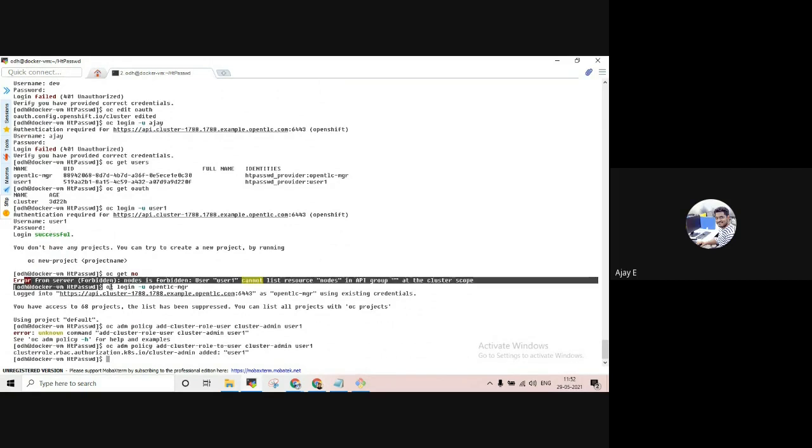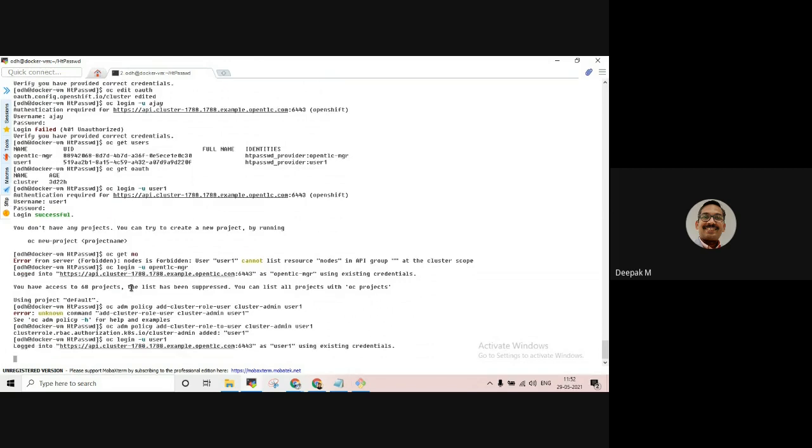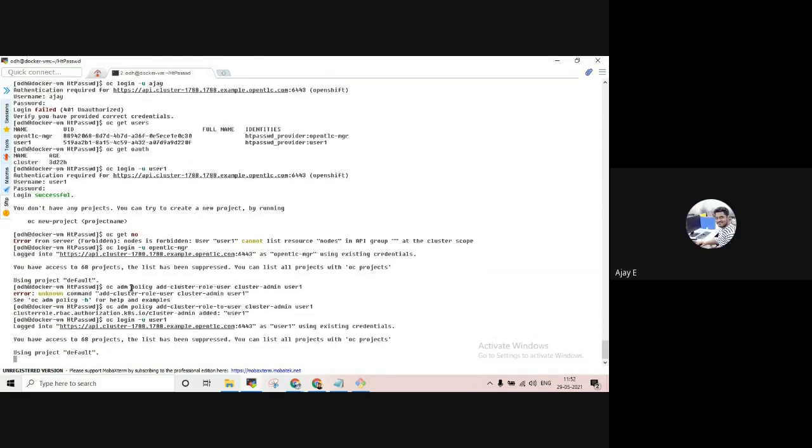Previously, as you've seen, it was not able to list the nodes. Now let us log into user one. See, previously you got a message that you don't have access to any projects. Now you got a message that you have access to 68 projects, right?